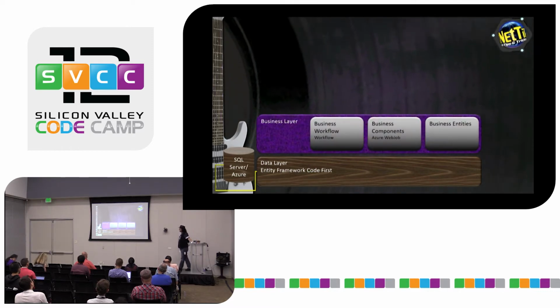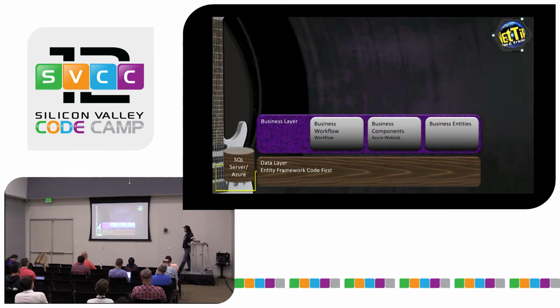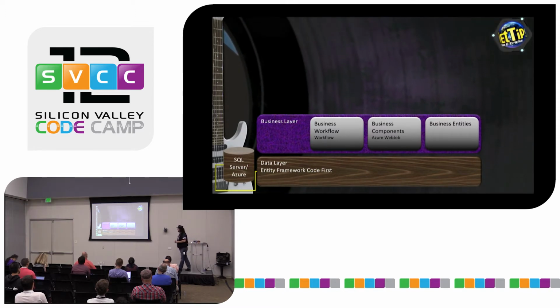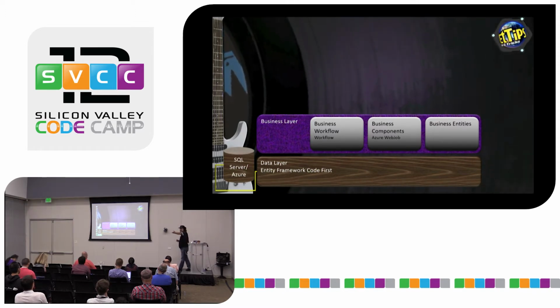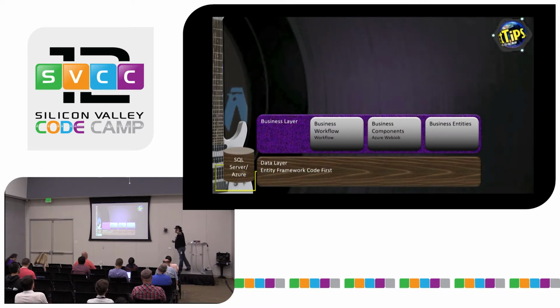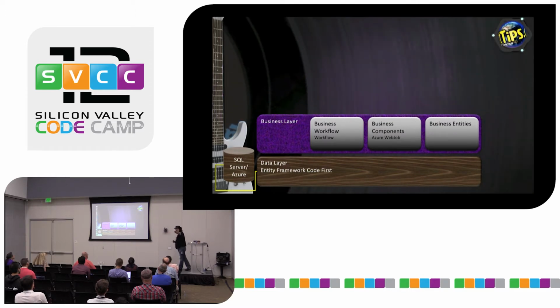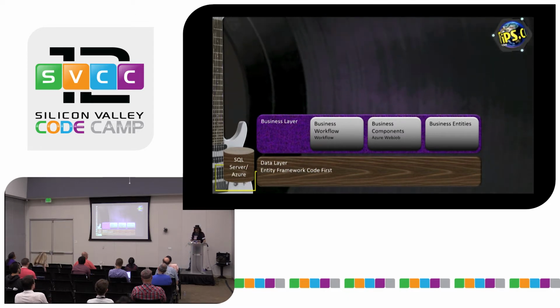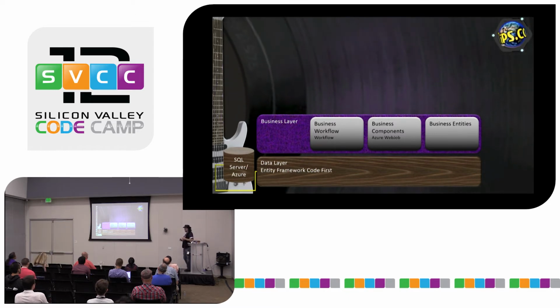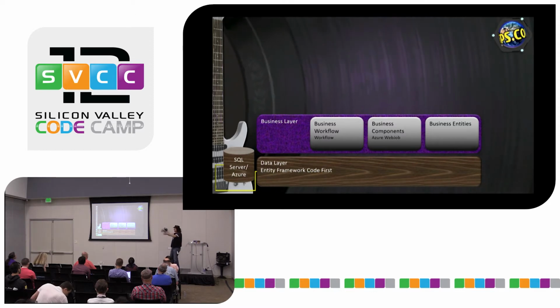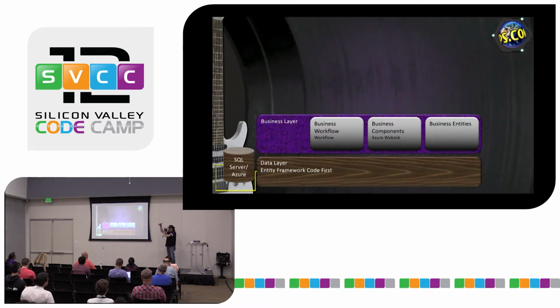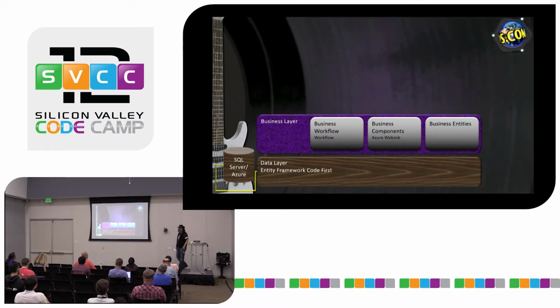Then you have your business layer, which can include workflow, business components, web jobs, like you guys are using in that app, right? Texting to that phone number right now. That's an Azure web job. It's running in Azure right now. And I actually made a talk about how I architected that app with this in Azure. I did it for the first time last year here.